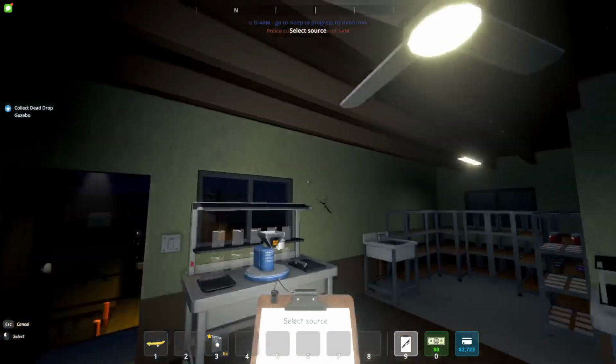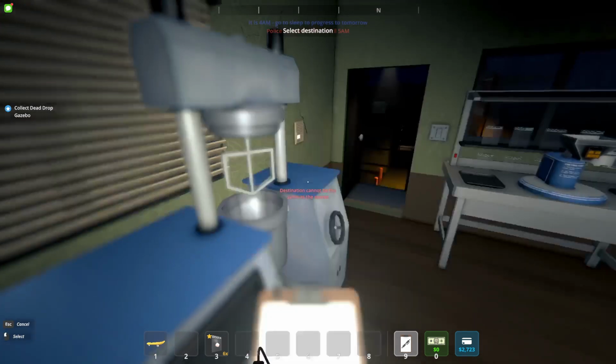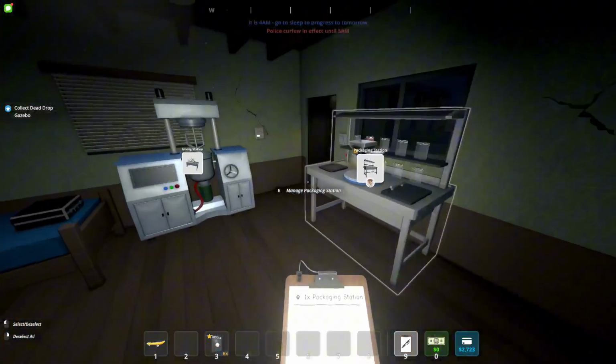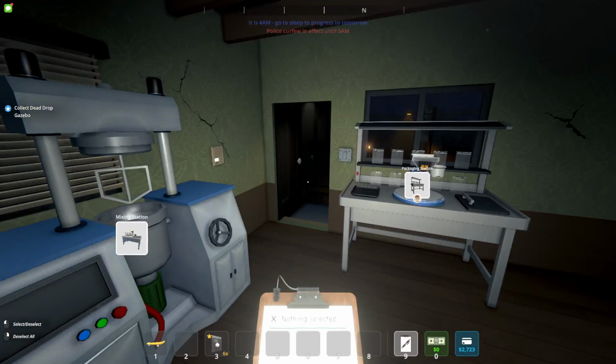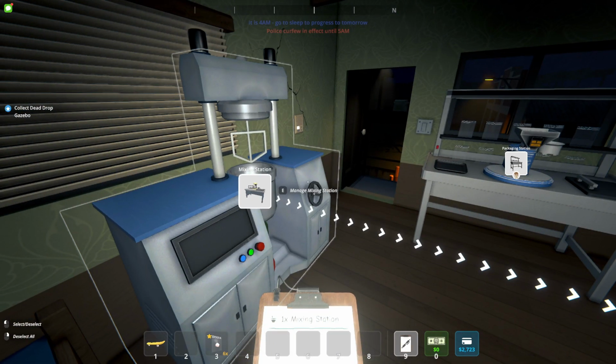Here's another example of a route you can do: you can let them mix it and take it from here and go straight to the shelf too. You can also do that, so the chemist doesn't have to move away. But honestly, the chemists don't really do much. They only have 3 assigned mixing stations that they can have max. So letting them do it leaves another opening for your handler to do what it needs to do. And yeah, so these 2 guys, amazing.